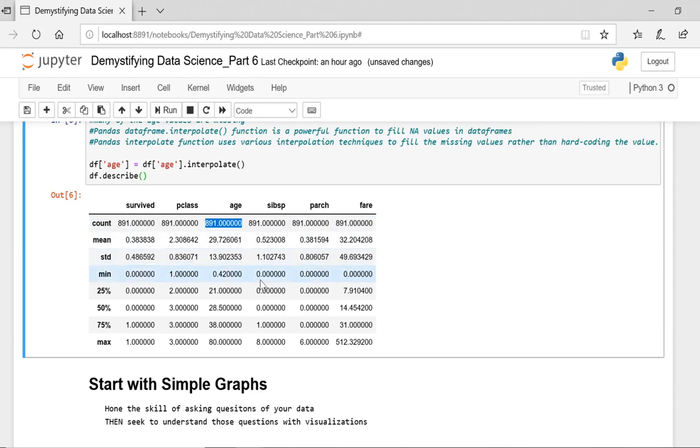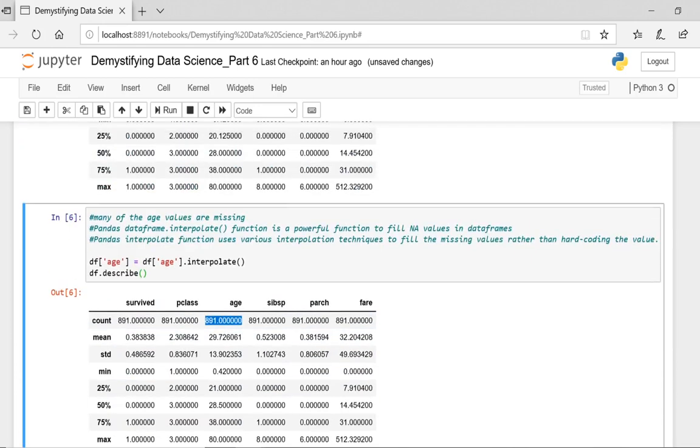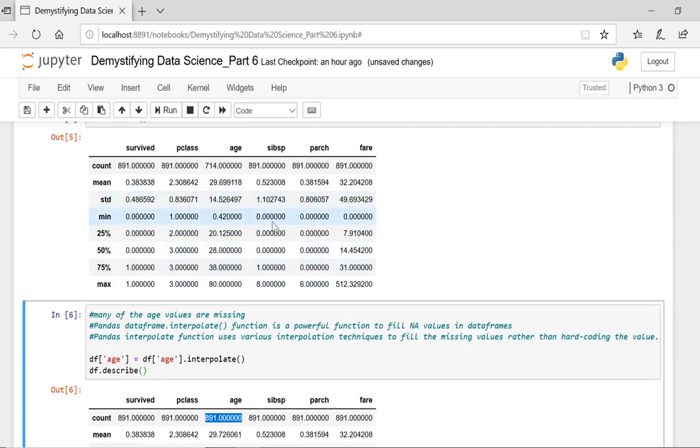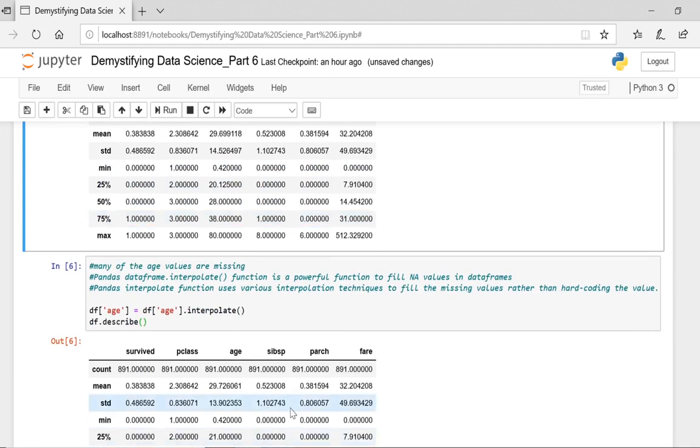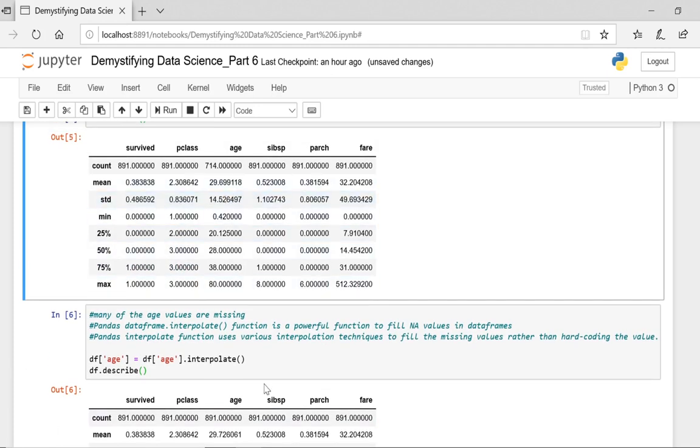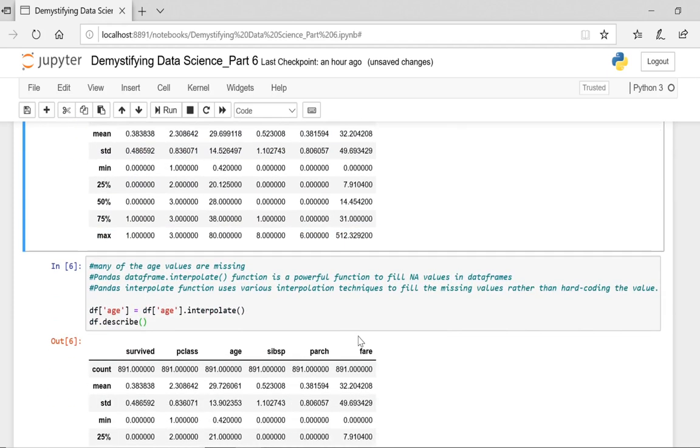And if you want to compare, I really highly recommend, if you're going to impute, do a before and after snapshot. Look at your mean, look at your standard deviation. If they fall pretty close to one another, that's what we want. If they're way off, if your min and max are way off, then something's wrong. Interpolate shouldn't really touch your min or max on either side, because it's using the context of your data to fill in what the averages are.